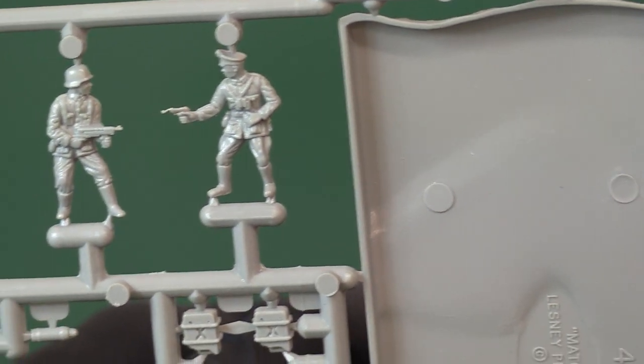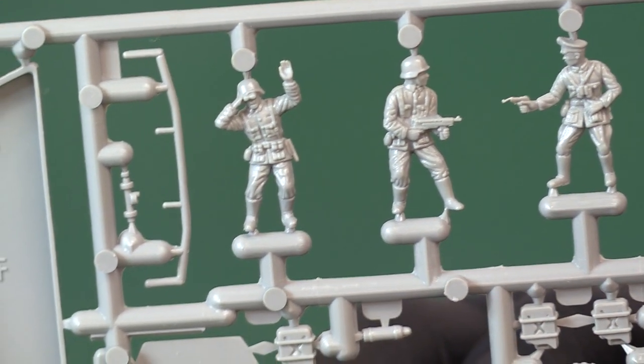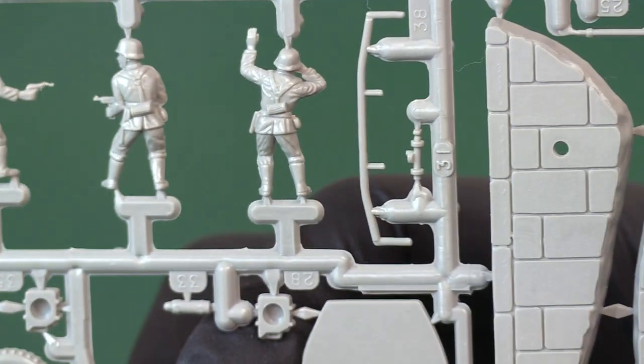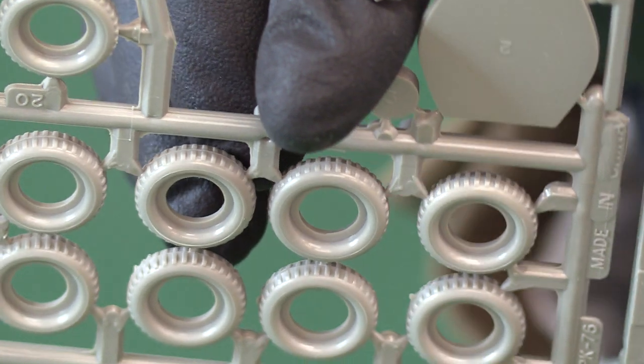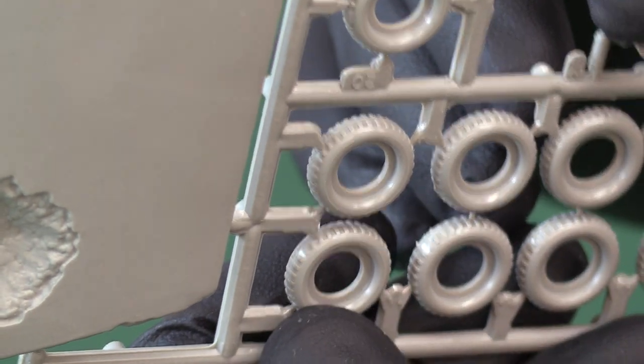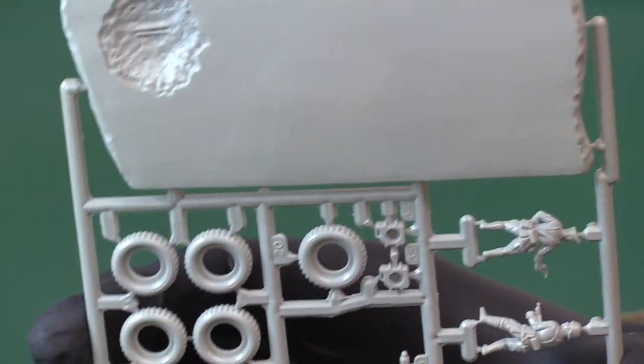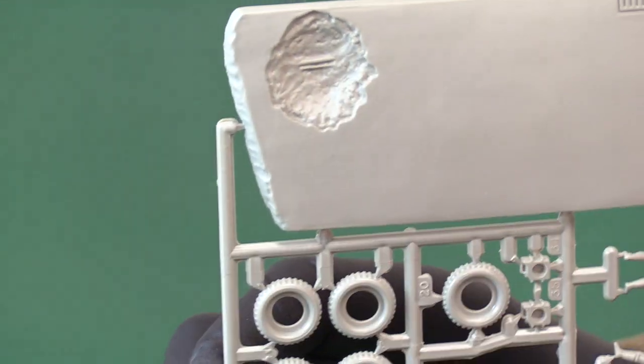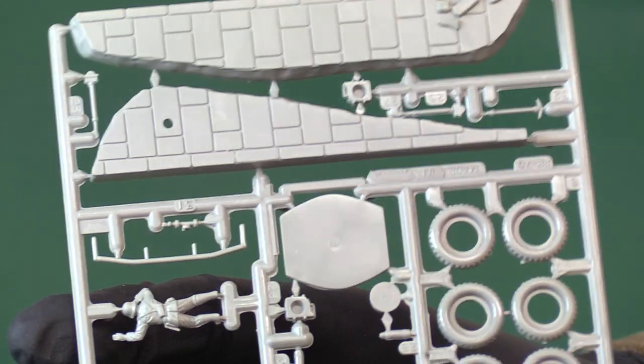It's actually got a slightly bent barrel — be very careful with that. He's holding a Walther P38, and then you've got the guy with binoculars telling him to fire. Various little bits like the bumper, and you've got all your tyres — really nicely done with treads on them, very well figured. They haven't got a particularly serious mold line on them; they're very well done. And then coming out a little you can see the roadway part of the street — complete with a little grid — you've blown a big lump out of it and you can see mains or something running underneath, which is really good detail.